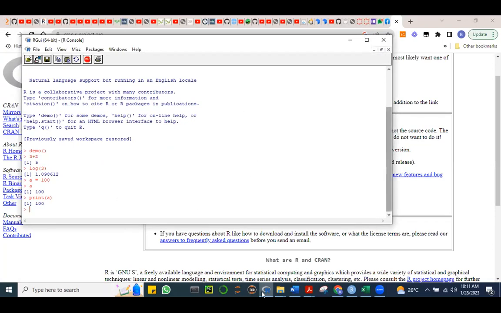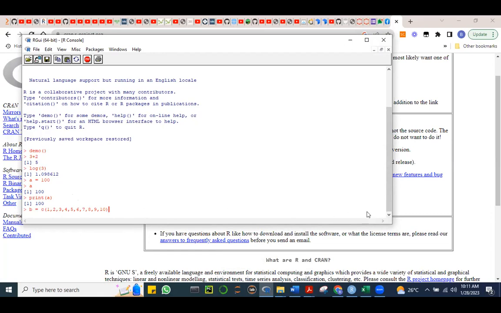So this is just like a very, very big computing pad or calculator, which you can do a lot of things with. Okay, let's create, for example, this object B, and B is, let's say, 1, 2, 3, 4, 5, 6, 7, 8, 9, 10. Call it a vector.